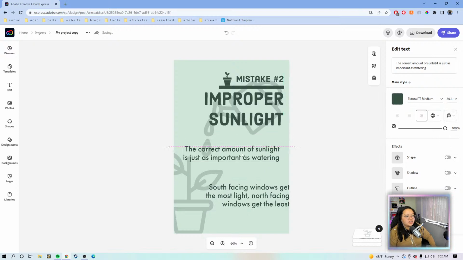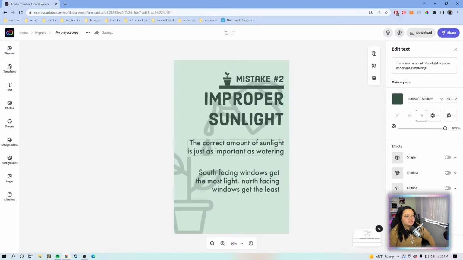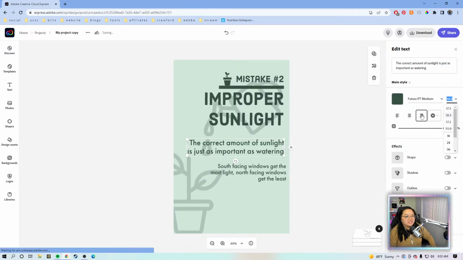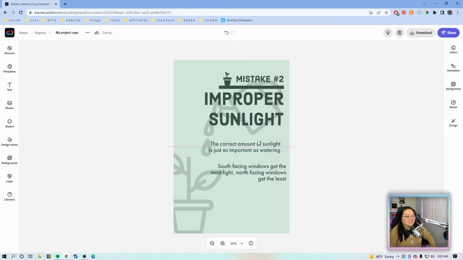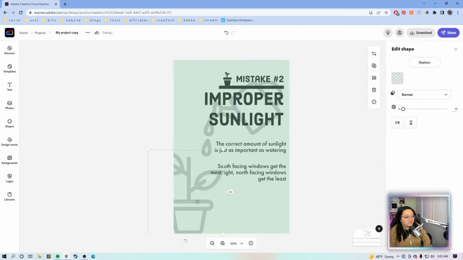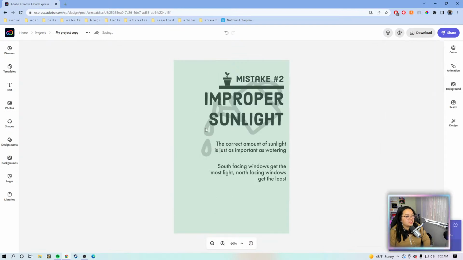50.3. I love that it has the fonts that are in the current template saved at the top, because it just saves you so much time from discovering the right font for the other text blocks. Okay, so now we're gonna get rid of this, and this.